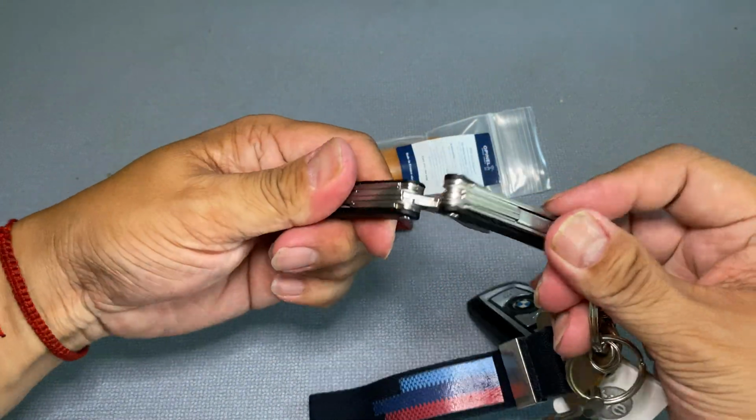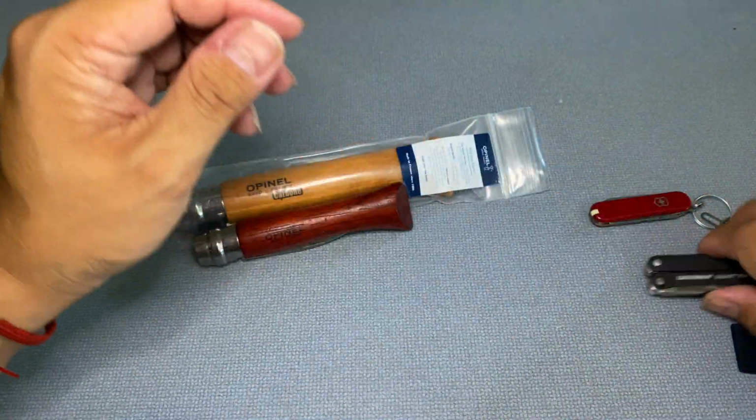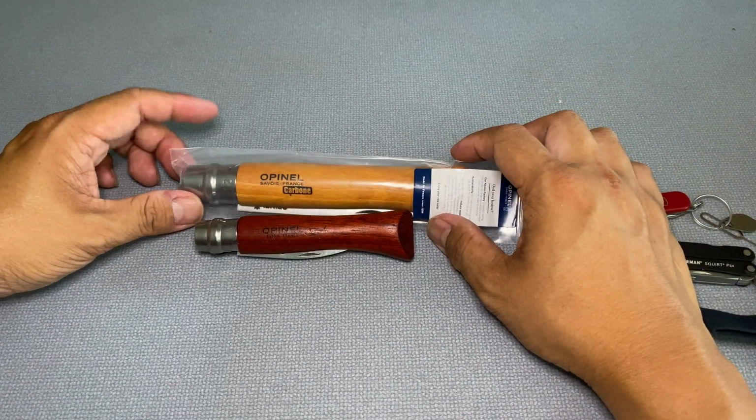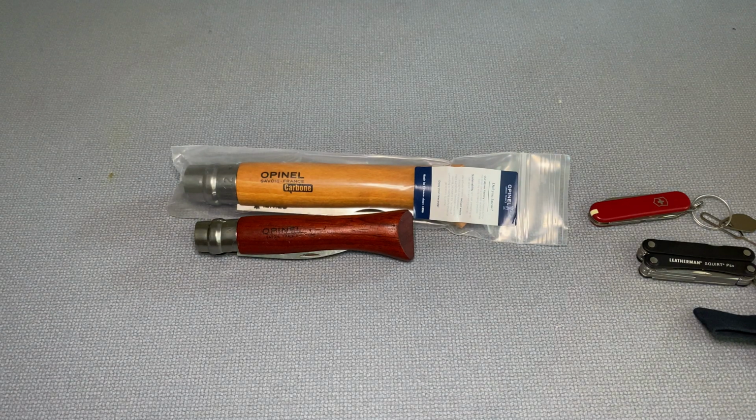But that is not why we're here today. Today we are here to look at the Opinel Number 12. This is the big one. This is the biggest knife they make, short of the Number 15, which is a fillet knife.